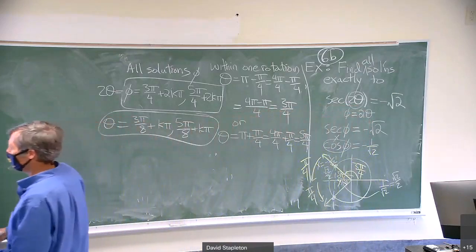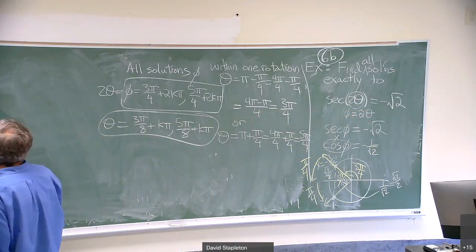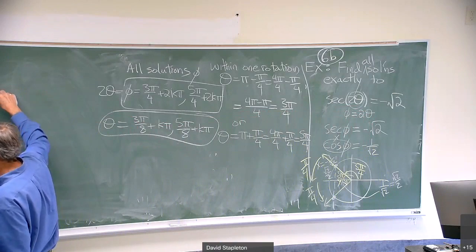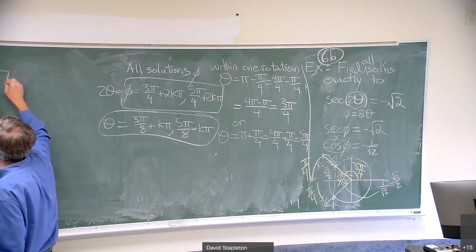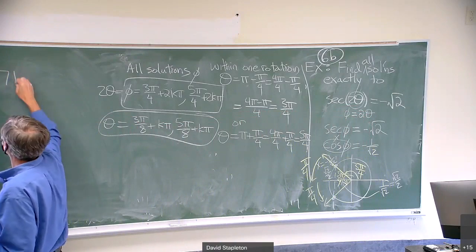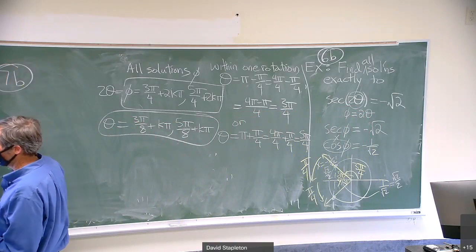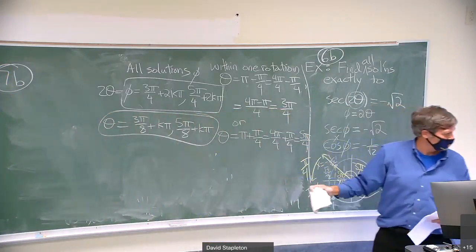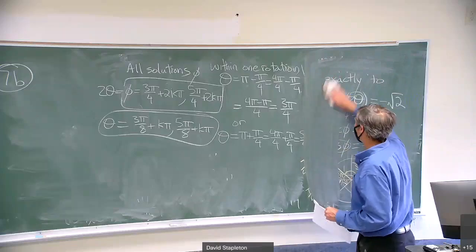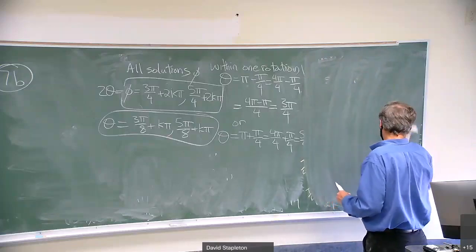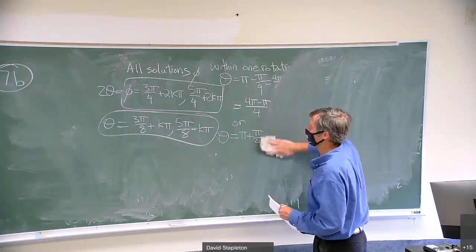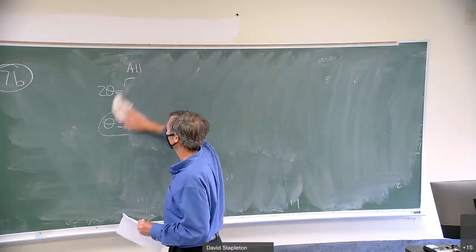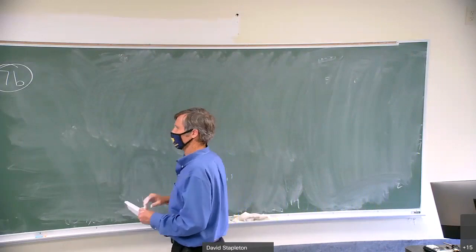All right, let's try another one. Another thing you want to be able to do is like number 7. Let's do 7b. This is probably the hardest one on the practice test here. It involves the most calculations. And if you can do this one, I tell people, I think you've got a pretty good handle on this whole chapter. So there's a good chance you'll get something like this on the test, because I can test you on just about everything, not everything, but a lot of it.